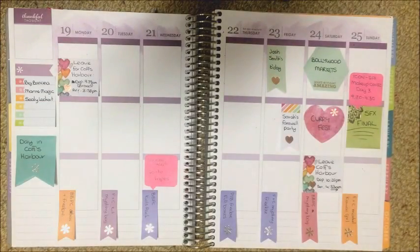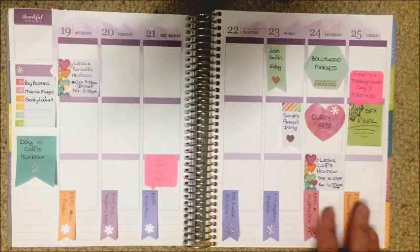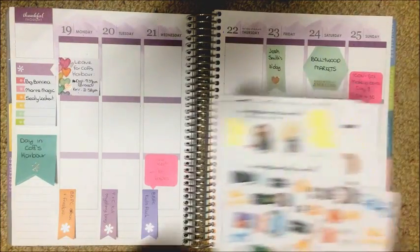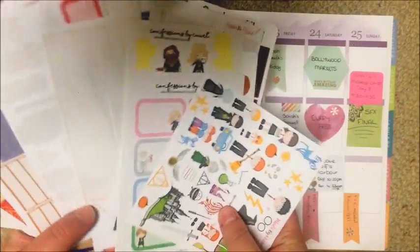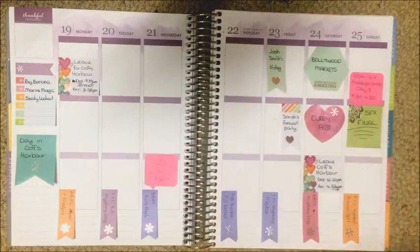Today I'm filming a plan with me in my Erin Condren life planner from the 19th to the 25th of September of 2016. I'm doing a Harry Potter spread. I have all of my random Harry Potter stickers here, so I'm going to pull from tons of places for this. I think I want to do a white space spread or a washi based spread. I'm not fully decided.